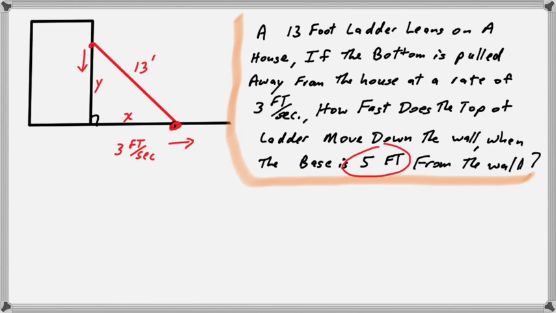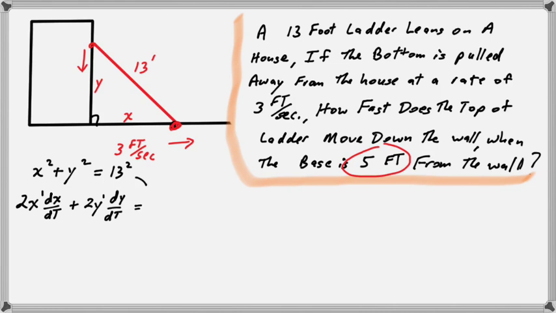Okay, since I have these two lengths being variables and the 13-foot being constant, I could probably write the Pythagorean theorem: x squared plus y squared equals 13 squared. Take the derivative: power base, one less power, but this time in 2.6 you have to do it with respect to time. So you have to put dx/dt. Power base, one less power, derivative of base, because it's a y, you put dy/dt. And the derivative of a constant is 0.